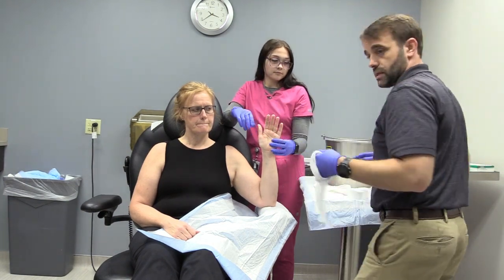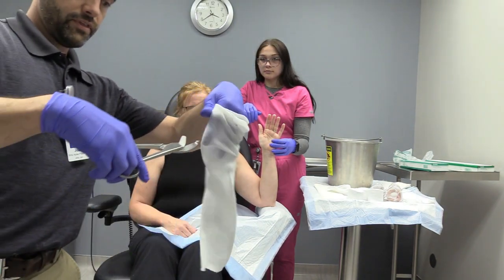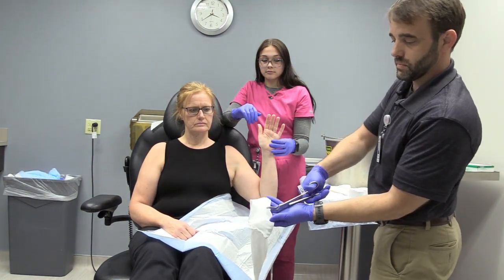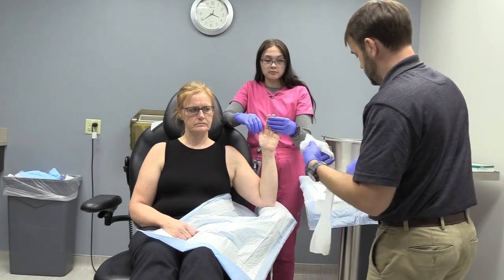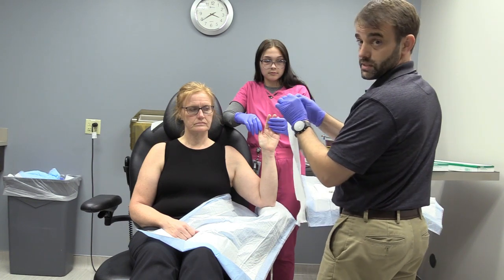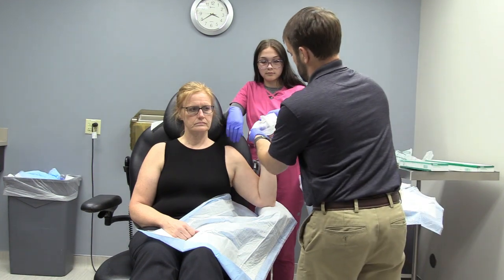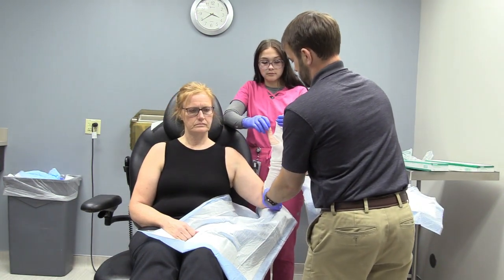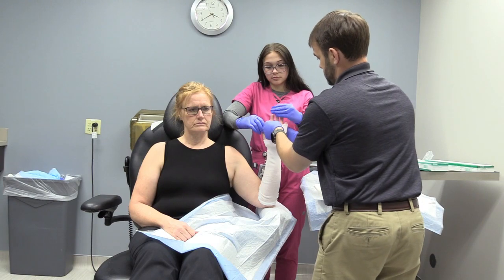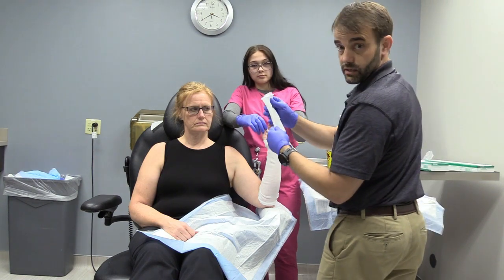So I'm going to grab a scissor, sorry. Put a little hole for the thumb. Right about there. It doesn't have to be that big because it will stretch. And I like to use a stockinette underneath because it's more comfortable, and also you can use it to hold your plaster later. So it's always nice to have an assistant to hold things to keep them from falling too. Good there. And then I also like to put a stockinette on the fingers as well.